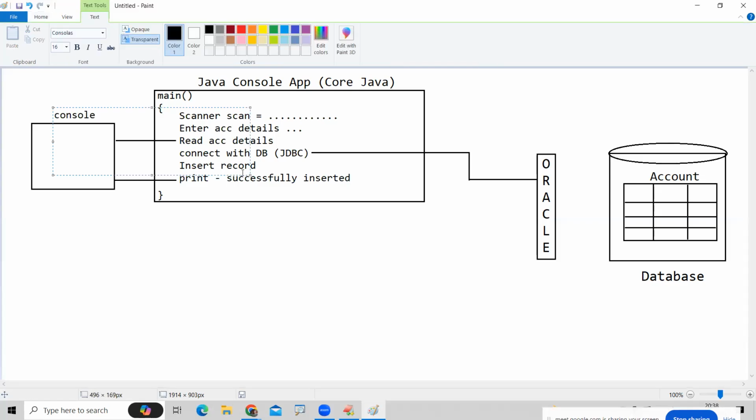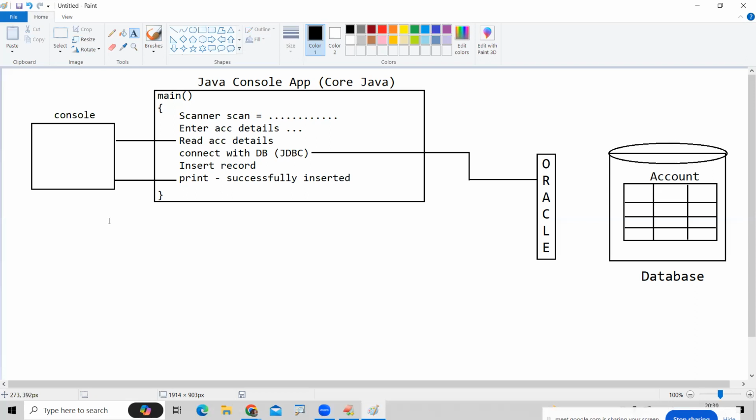Console is a screen. Reading and printing, everything we can perform, because with the core Java knowledge, we can do that. But after completion of these console applications and database connectivity, then we will move to the servlets concept.